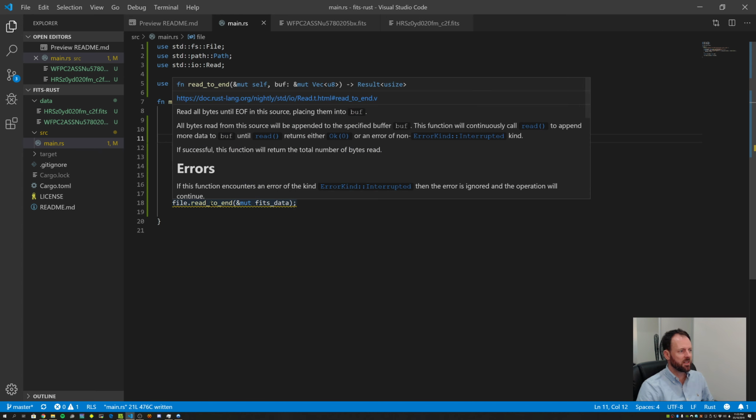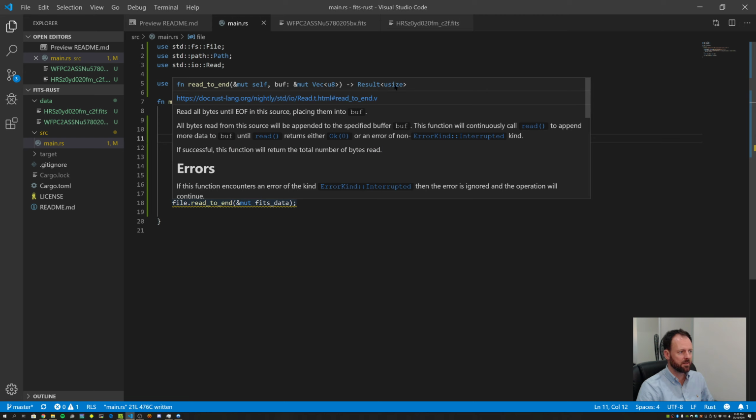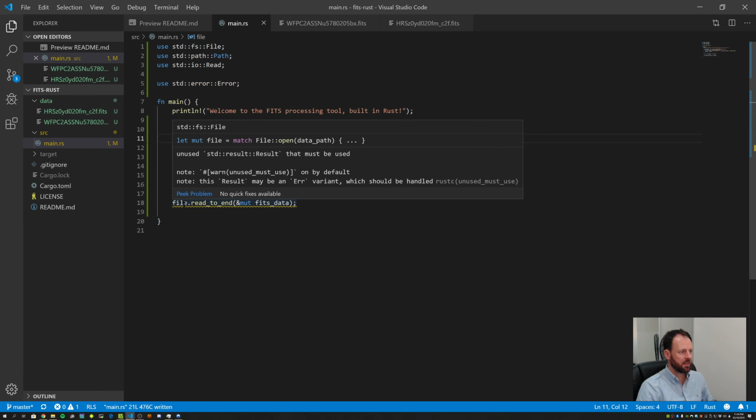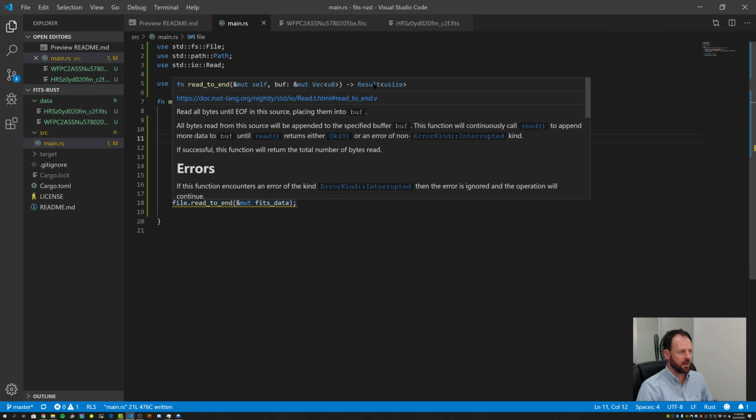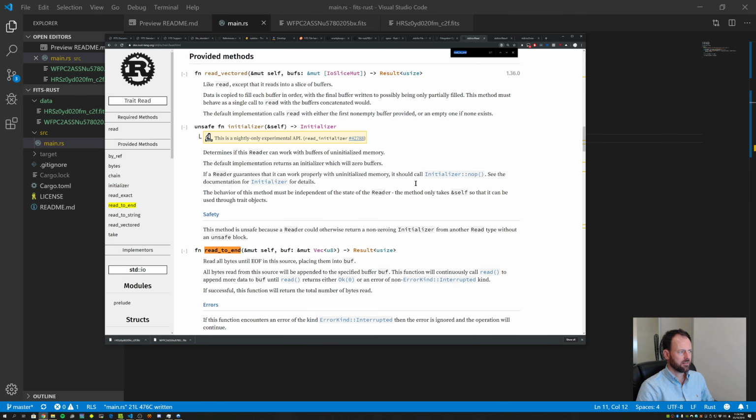So what does read_to_end give us? It gives us a result of type usize. Okay, and what it's going to do is read all the bytes until it hits end of file and put them in our vector. Great, but we are going to get this result again, which is another enum. Okay, and look, we could go through the documentation again. Let's have a look. Read to end results.